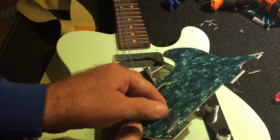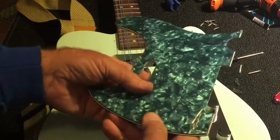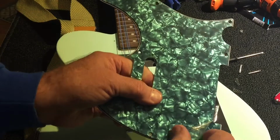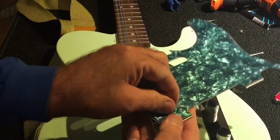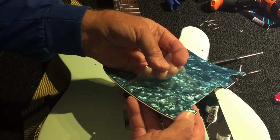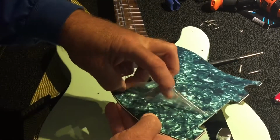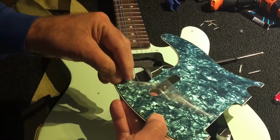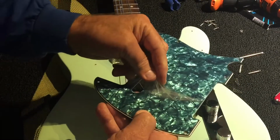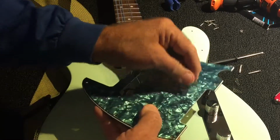So here's the plastic stuff that covers these things so it doesn't get all scratched up in shipping and all that kind of stuff. But to get it off after you put it on is a real pain in the neck. So we'll just peel this away and reveal the pretty pearl greenish stuff that'll go real nice, I think, with the Seafoam green. So all we got to do is keep peeling this junk away.